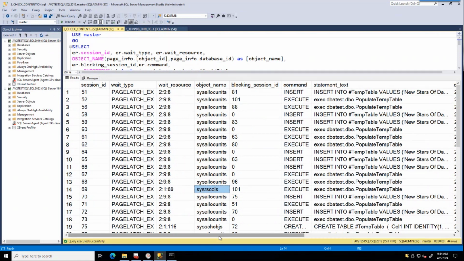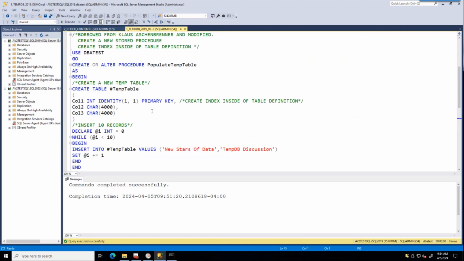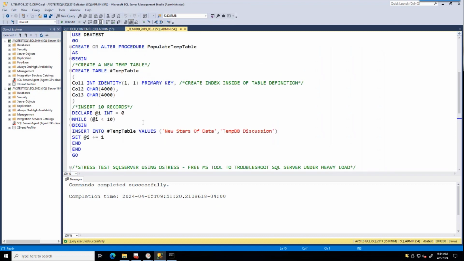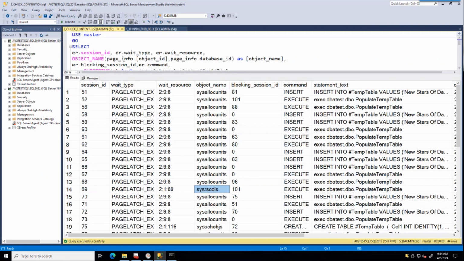And how do we resolve this metadata contention? First thing is you take a look at your query, make sure the table is cached. So how do we check that? Now the temporary table, yes, it's wrapped inside a stored procedure. Good. And then you have the index created inside the table definition. Good. We are not altering this temporary table outside of the table definition. Good. And we are not explicitly dropping the temporary object. Again, that's good. So we have reduced a lot of page latches by writing the query in a good way. So this is good. And what is the second way we can mitigate the contention?